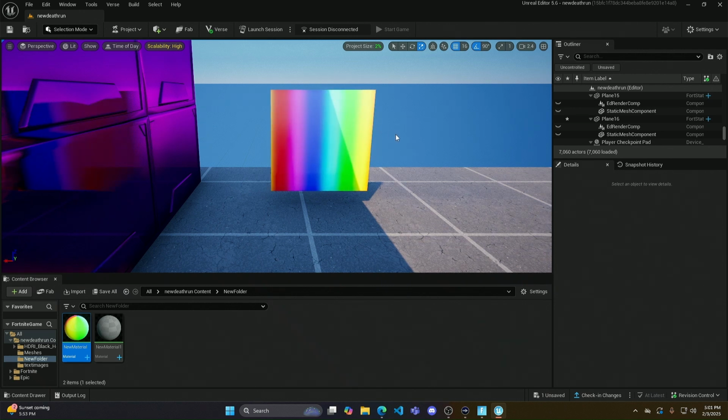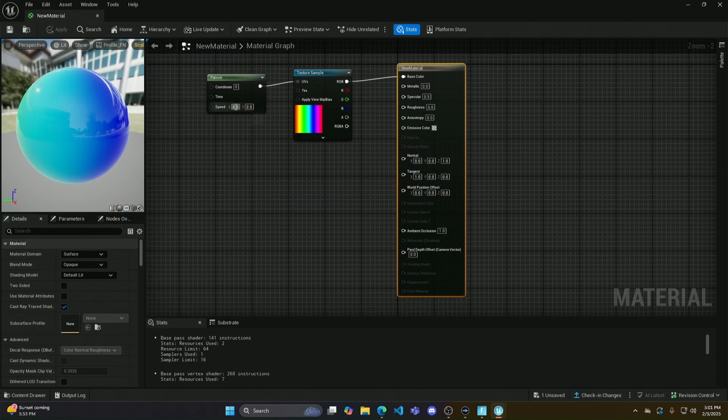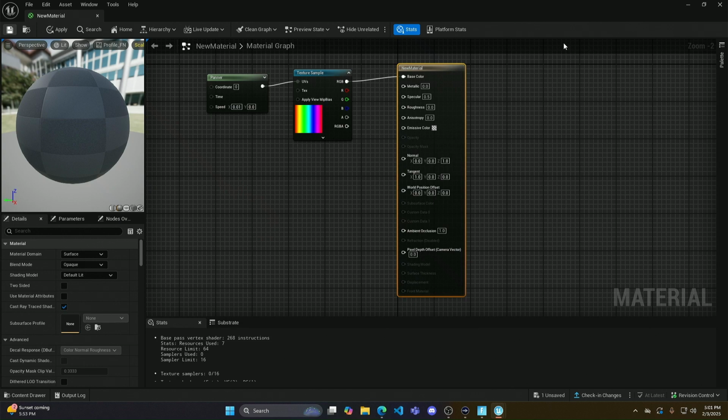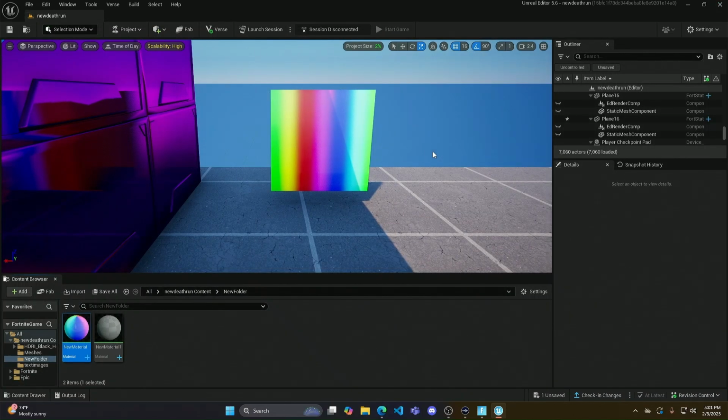So faster, slower, and if you want to go the other direction, it's just a negative. So, right, if we did negative 0.5, it'd be going the opposite direction at the same speed. If we wanted to go slower, just again, lower number. Let's say we wanted it to go real slow, 0.01 rotations per second. And that should just be like barely inching. Yeah, so that's about as slow as you can see it move, but it is moving.